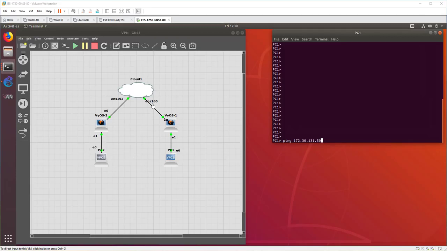Now, we learned the hard way that pinging here on ENS 160, because it's such a busy network, tends to make GNS 3 sort of turn over and die. So I would stay away from sniffing on that link. It's a very noisy network and tends to overwhelm GNS 3's ability to capture traffic. But the 192 network is very quiet and should work just fine.